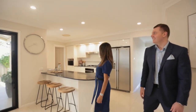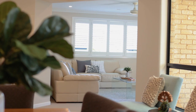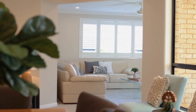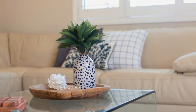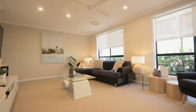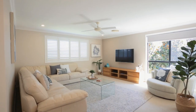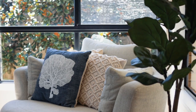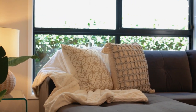When you first walk in, what truly stands out is this great open space — all very well integrated and connected, perfect for family living and entertaining. Not only do these spaces lend themselves to casual living, but you'll also appreciate the versatility of the two formal zones: the separate lounge or media room, or the great rumpus space towards the rear of the house. All these spaces are very well lit with plenty of natural light and great airflow from front to back.